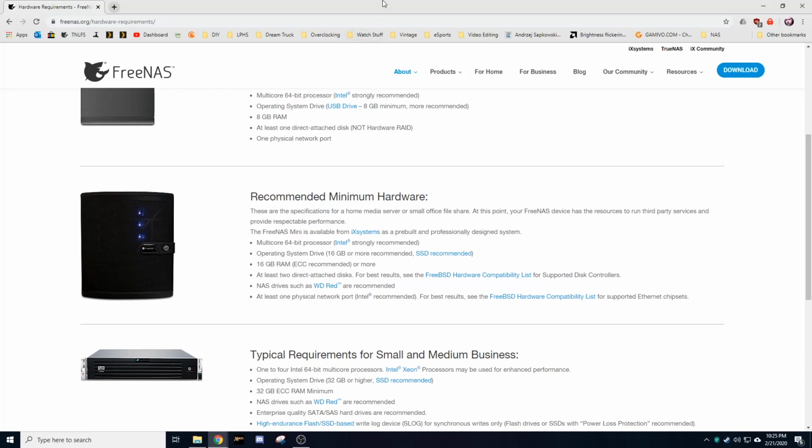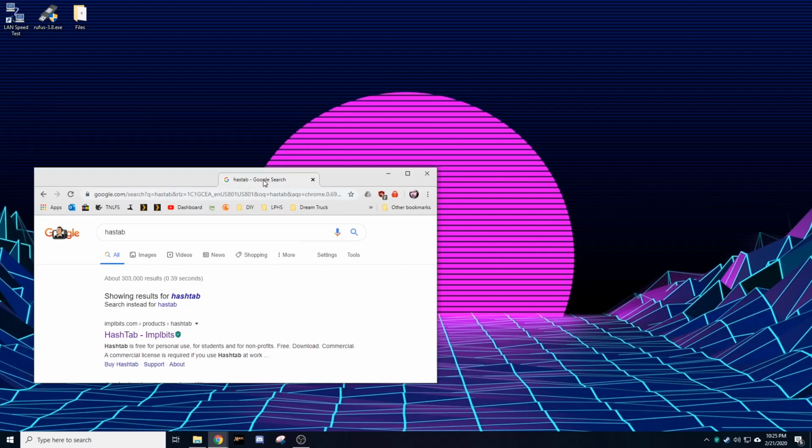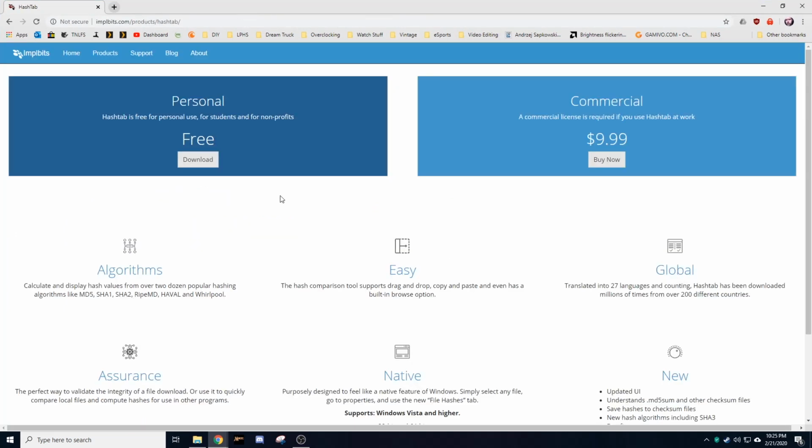So let's move on to the second thing to look at. 2 pieces of software that you're going to need to have. The first is something called HashTab. You can look up HashTab in Google. Go ahead and download and install that. What it's going to do is add an extra tab in the Properties menu that will let you see the hash of a file.